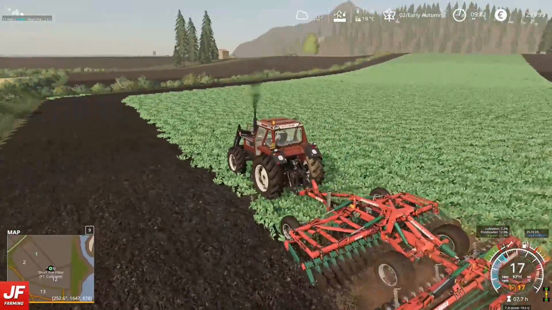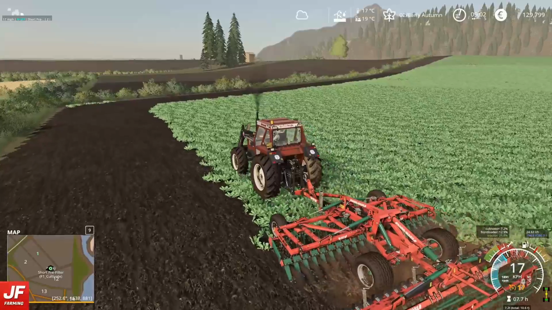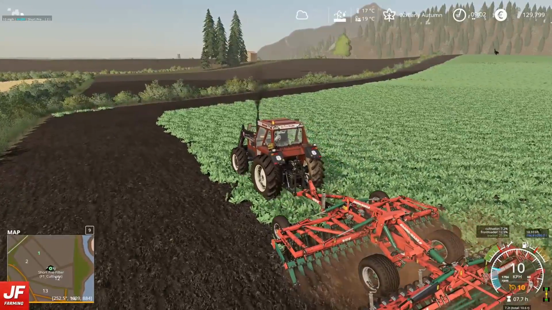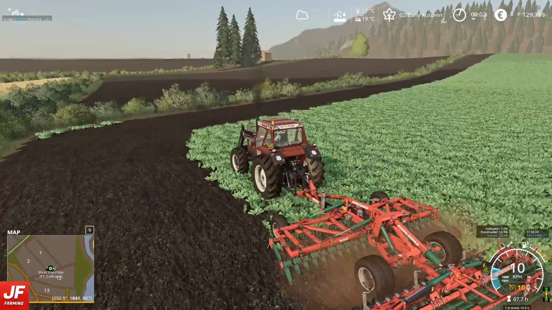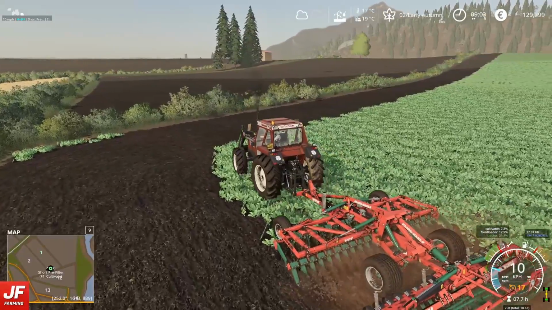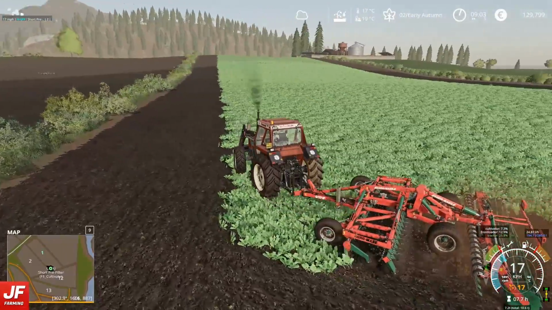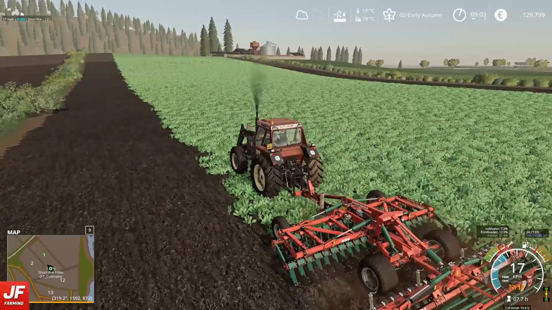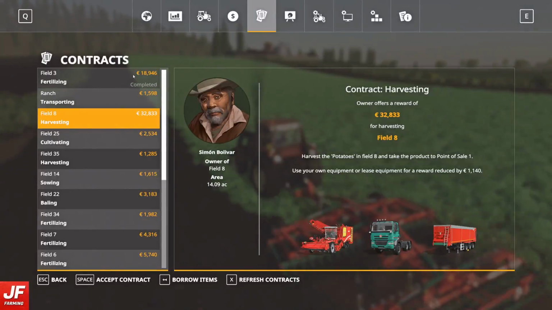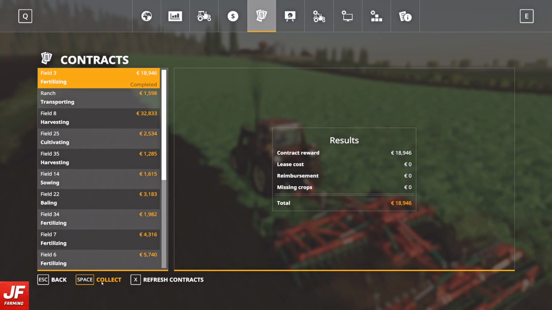Now, as you can see, we've got the little Fiat currently cultivating in the green manure, the oilseed, I keep saying that, oilseed radish, that one. Yes, he's cultivating that in. That, however, is not what we're going to do. We're going to start the episode by completing that contract that I said I would get finished.